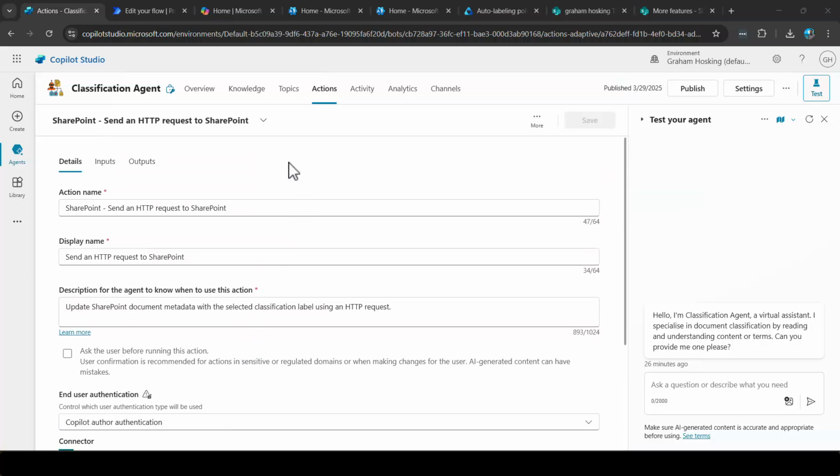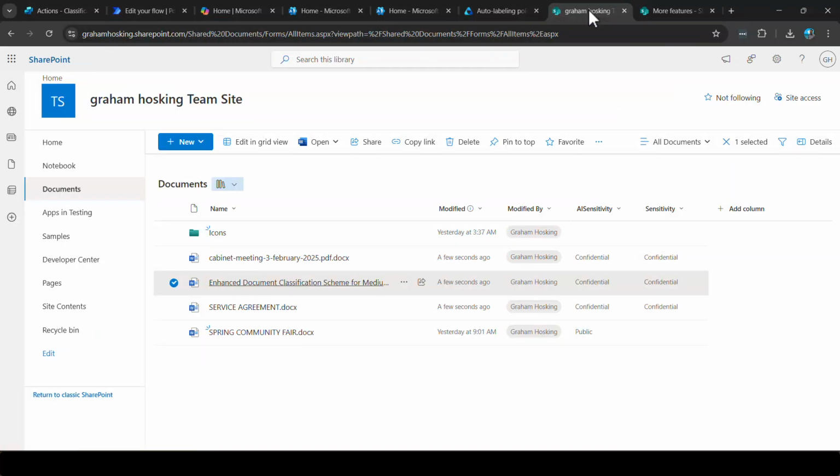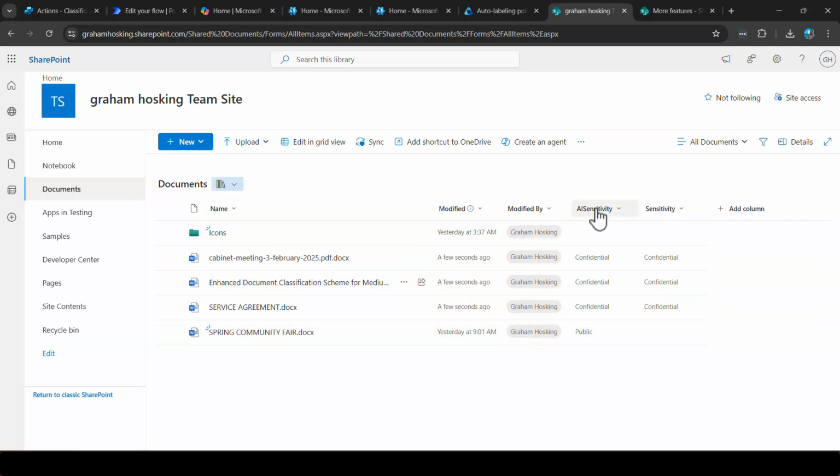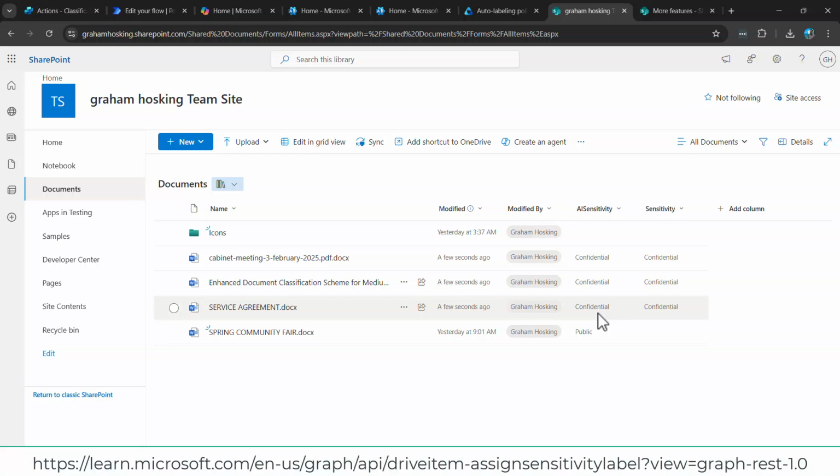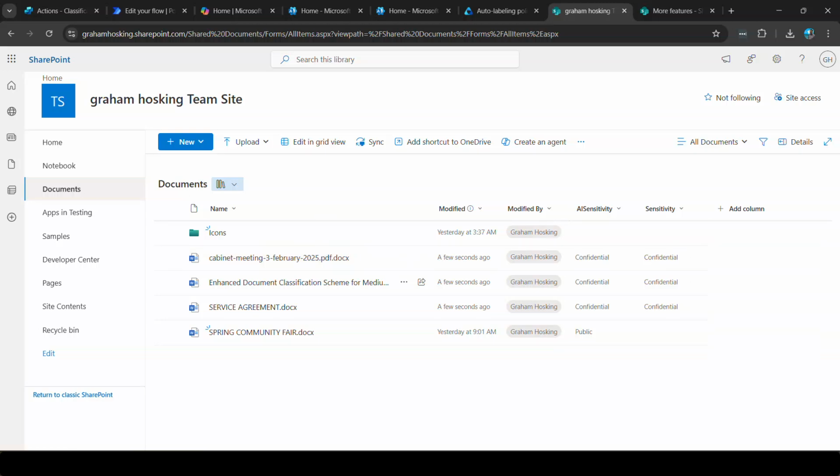And then what this looks like is if we head over to our SharePoint, this is where we can see the SharePoint library that we're monitoring. And I've set up a column here, or metadata column, called AI sensitivity. So it's automatically applying the label that needs to be defined here. So as I said before, there are APIs in order to go in, find the content, and then automatically apply a sensitivity label through the Graph APIs. This is just a nicer way to monitor during this POC that when I apply the sensitivity, Purview then can pick up this metadata and apply a sensitivity label.